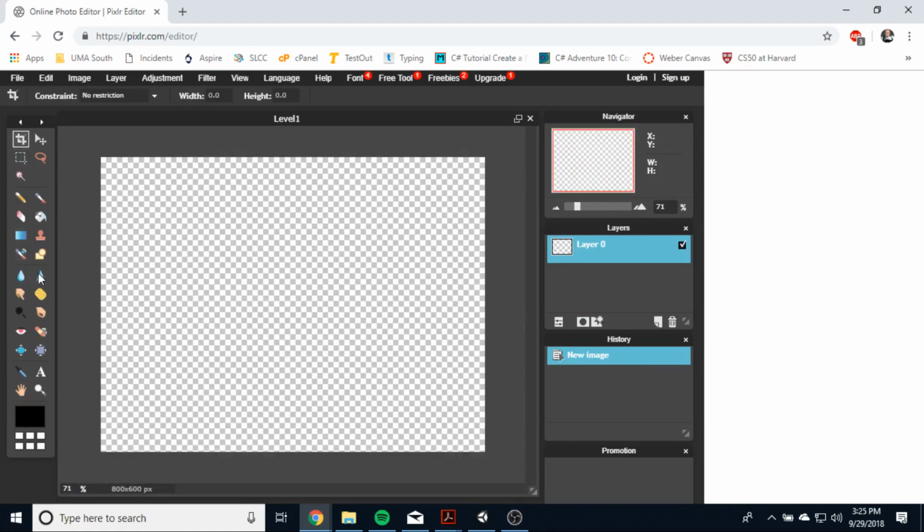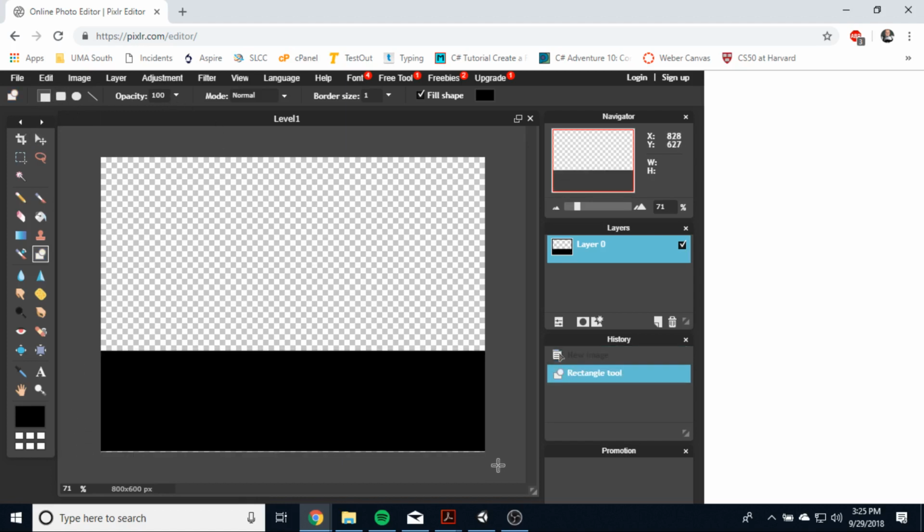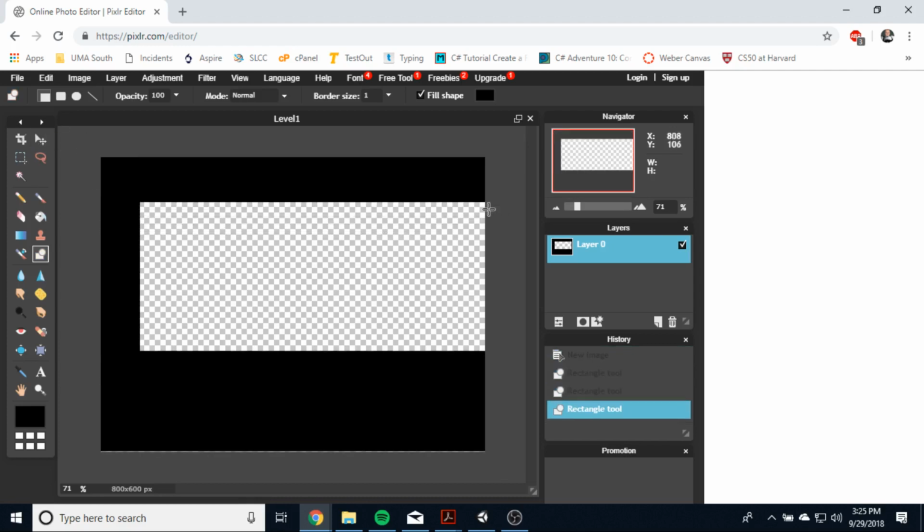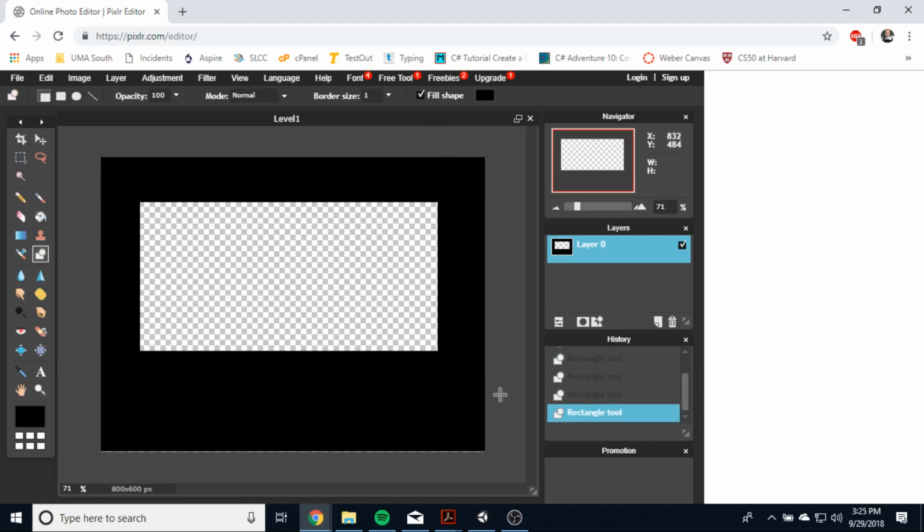And in here, all I need to do is take my rectangle tool, or my drawing tool, sorry, and I'm going to set it up so that I'm using a rectangle. I'm going to create a rectangle, and I can just create whatever I want. I can block out parts of the level to create my level, right? Now, it doesn't look very good, and that's okay, because again, I'm just doing this very quickly.